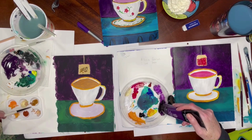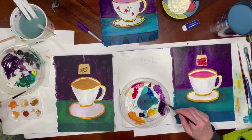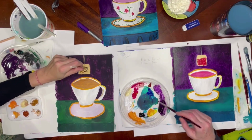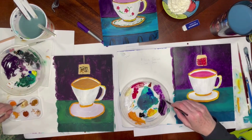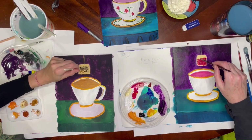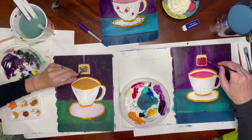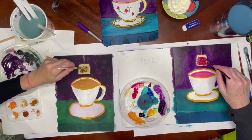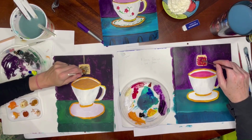Just gonna put a bit of purple in there. I still have some pink on my brush, mixing up the colors a little bit here and there. And you poke them in like that. I think I got a little bit of green in my black. Well, it's your favorite color. It is my favorite color, so it's somewhat ironic. Whoops, and now that's a drip.